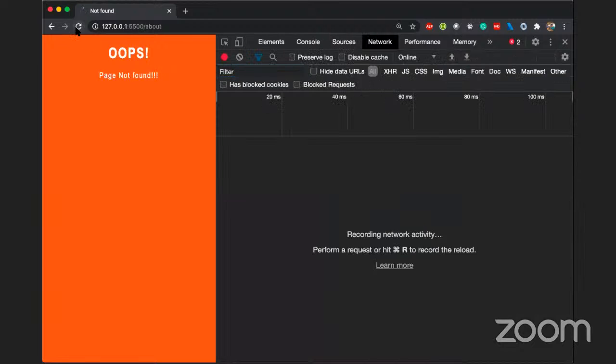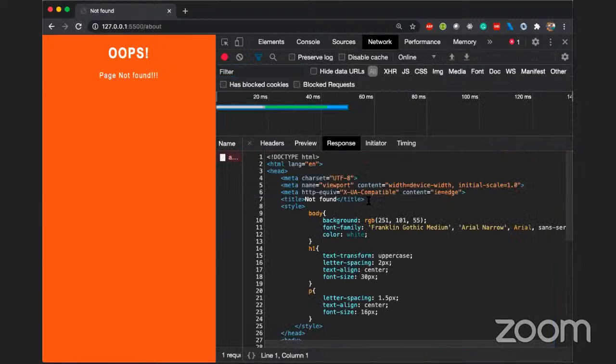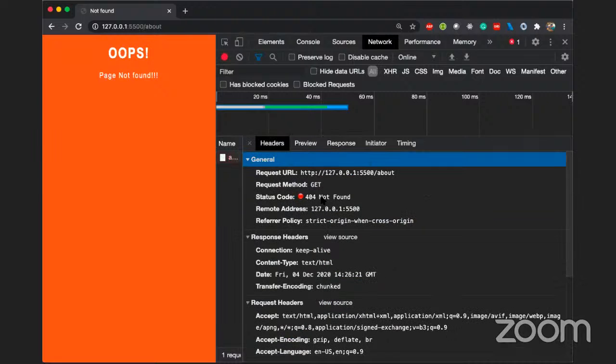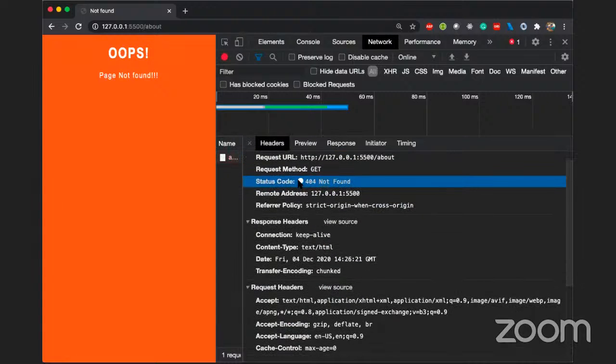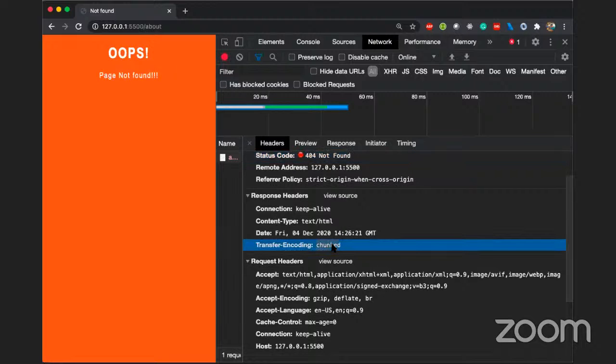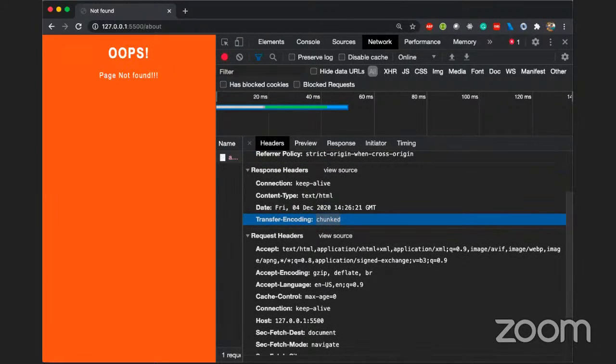And if I refresh this, again the response or the header is going to tell me, okay, this is a status code of 404, not found, chunk data, everything. So you are getting the hang of how things are playing out in a complete scope.